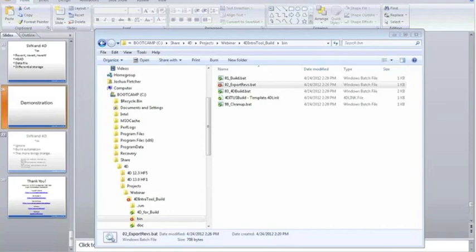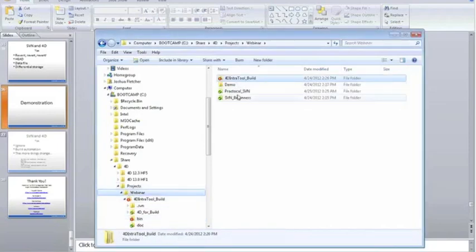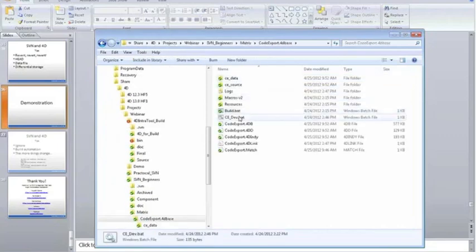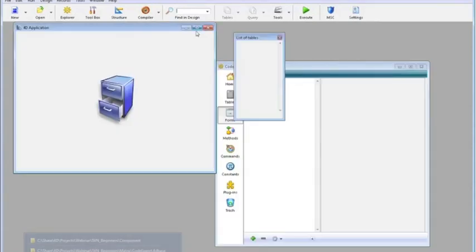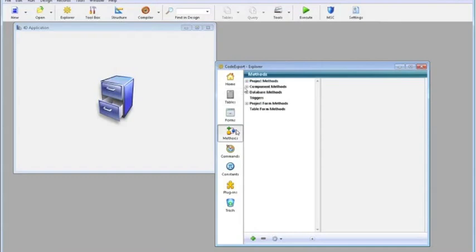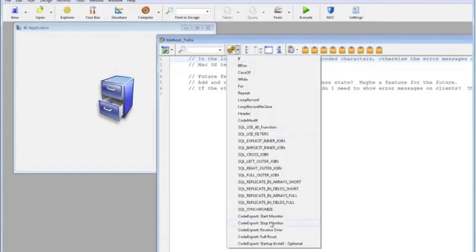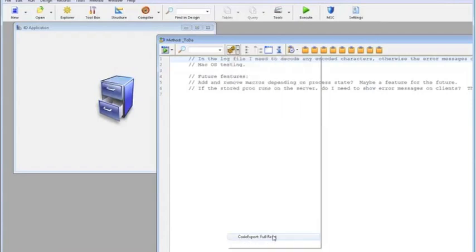The last one that I want to show you, which is really pretty cool, I think, going back to this database, the code export database, there is a feature built into this database to reset and re-export all of the methods. So you can see the date time on my machine is 9:55 a.m. I'm going to re-export everything. So I got to open up, and it's driven through macros. Again, no impact on your host database. I'll do code export full reset, which basically causes it to go off and re-export all the methods to disk.